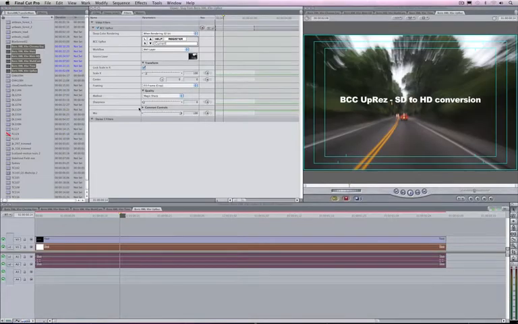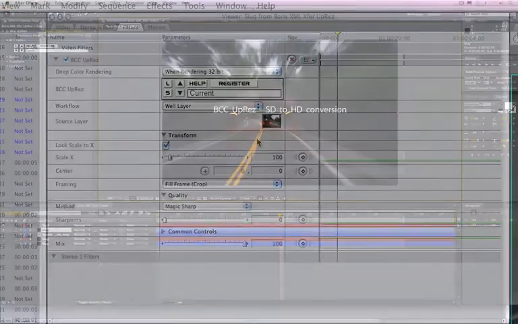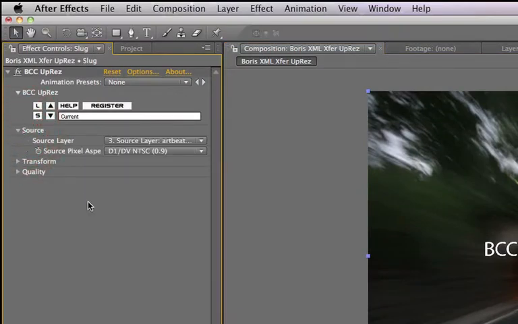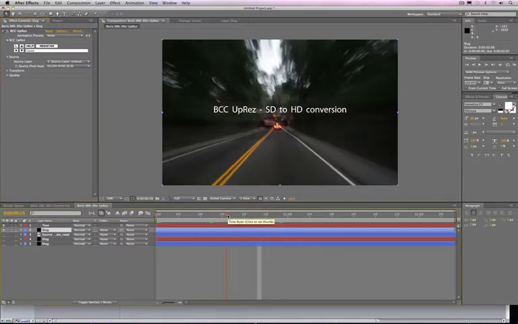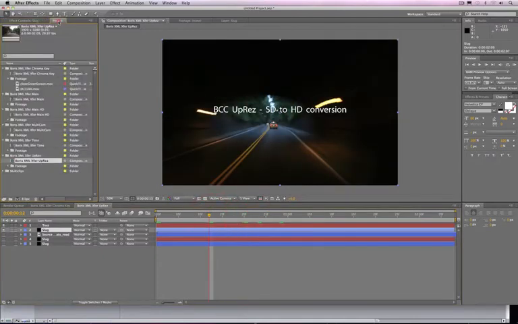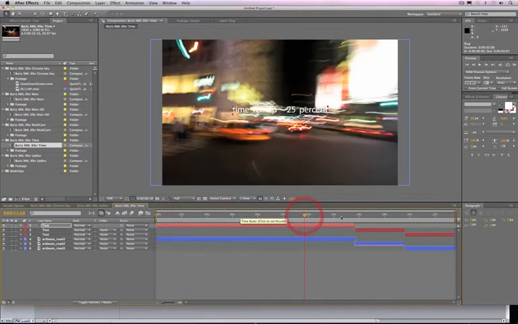Here we have UpRes, and this has come forward. Now, one of the neat things about UpRes is that in Final Cut, the UpRes filter requires the use of an input well. So we have a well layer in Final Cut. In After Effects, all we have to do is use a source control, but it has made that adjustment for us. So the filter comes forward as expected.